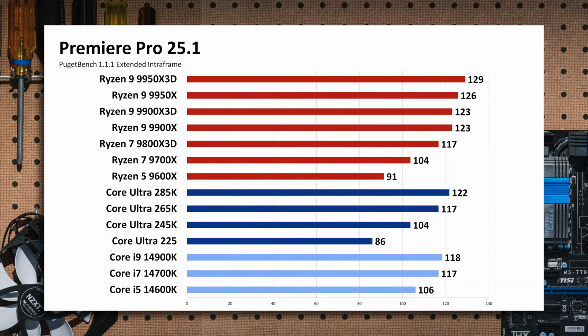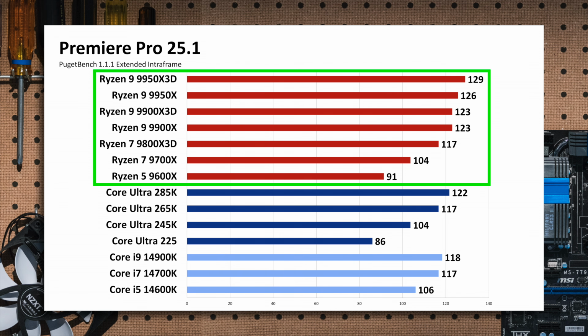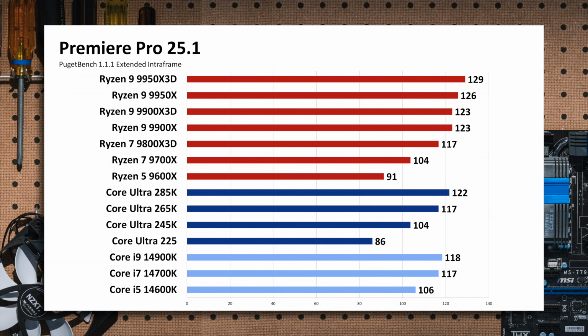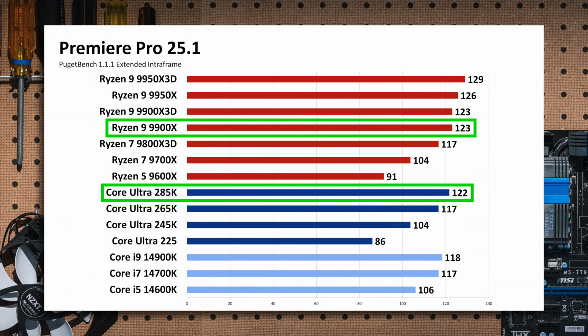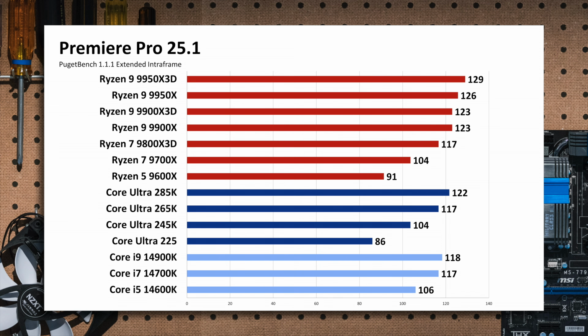Something to think about. So now let's look at the chart from PCWorld here, and it looks pretty similar to what we just saw with the overall score, with a little bit of a variation. I'll say that AMD overall is performing a little bit better than the Intel counterparts. Not that Intel is bad here at all, but if you compare the highest Intel score, which is the Core Ultra 285K, at 122, that lines up with a cheaper Ryzen 9 9900X. And actually, that 9800X3D is not too far behind either. So you could probably get more bang for your buck out of AMD than going with the most expensive Intel option.